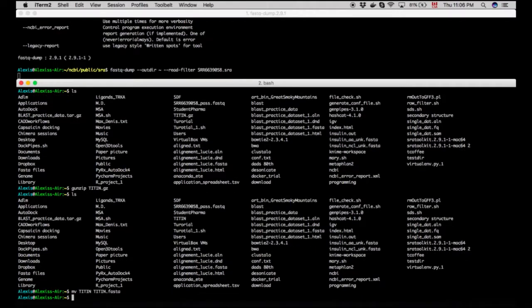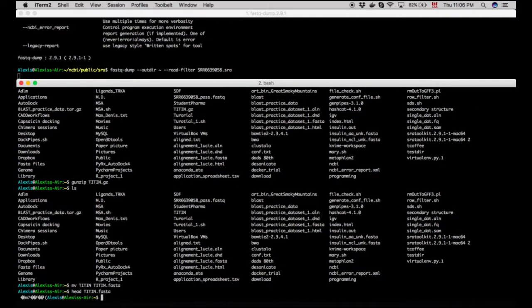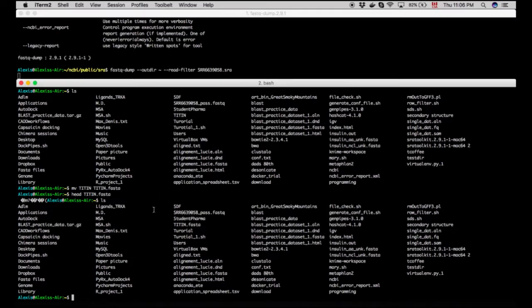And if we open it, we're just going to head it. Head is going to show the first few lines of Titin.fasta. Okay, it's still in a compressed file. That's pretty unique. Okay, I know what's happening. Okay, cd Downloads, Titin.